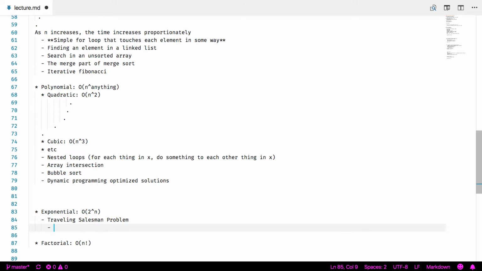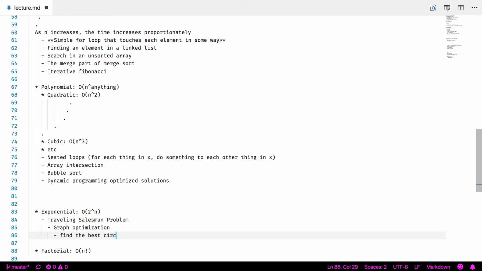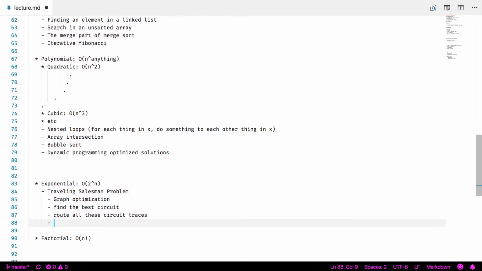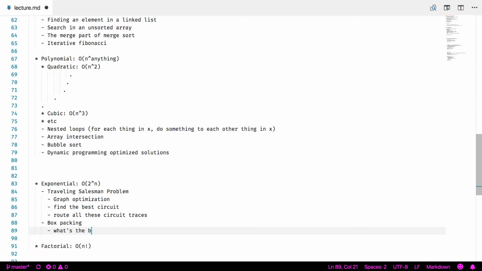Or generally graph optimization problems, like find the best circuit, or route all these circuit traces, or box packing. So like, what's the best way to put all these boxes into a truck?